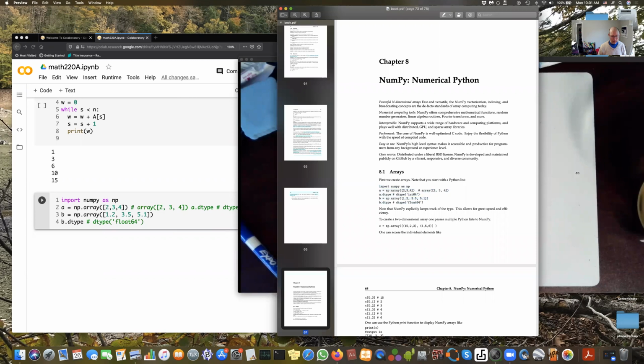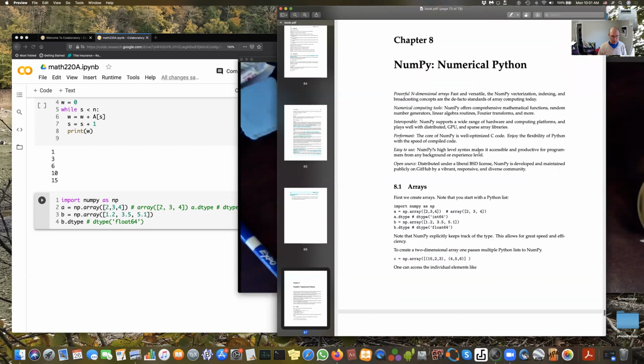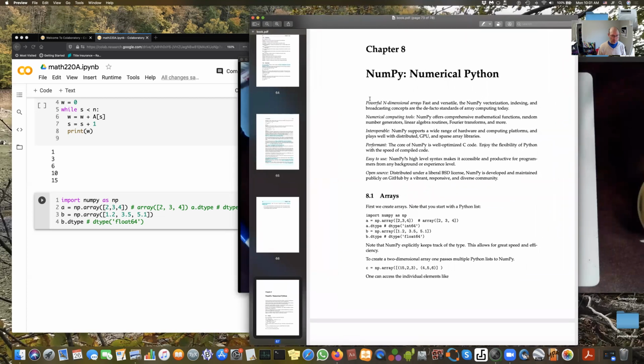So Numerical Python is a very powerful library of Python. It can handle n-dimensional arrays, which are basically matrices and tensors. It's fast. It has a lot of numerical computational tools.